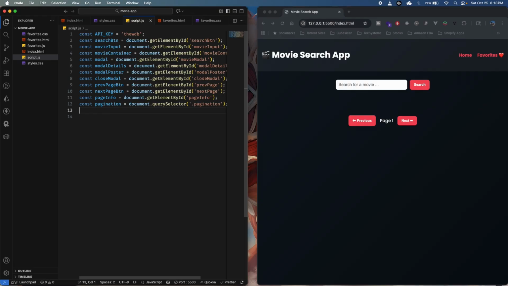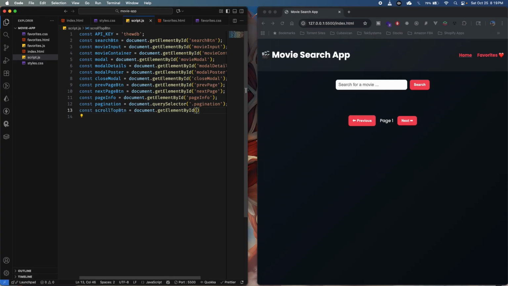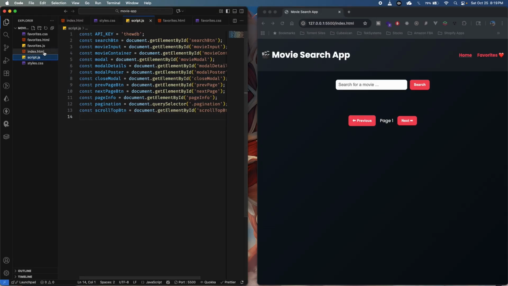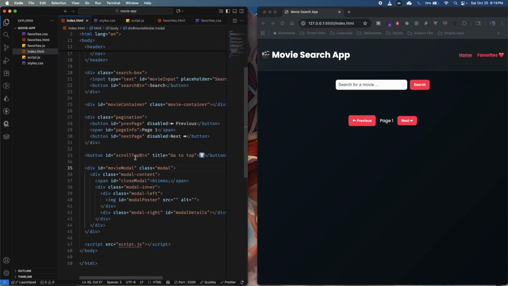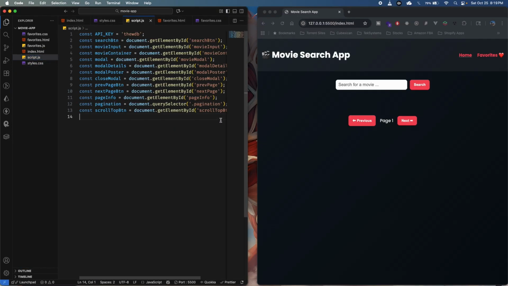And then I want the scroll top button, const scroll top btn, document.getElementById, and it's going to be scroll top btn. Just to verify here, scroll top btn, we are going to use copy from the index.html, and yeah, we have it.